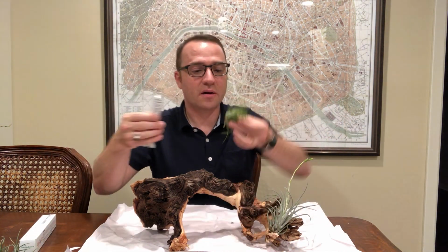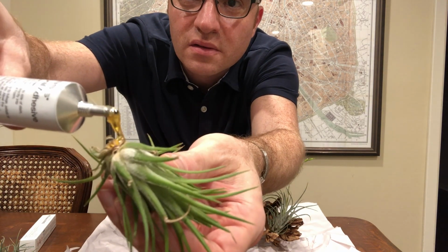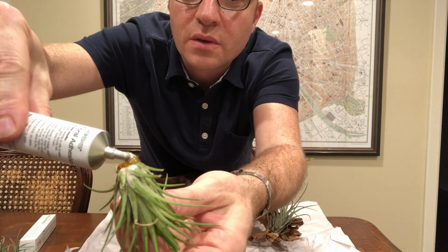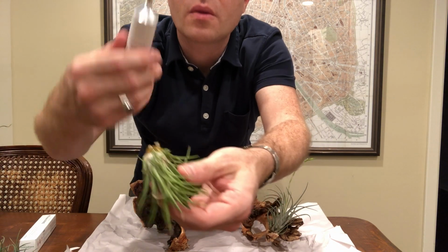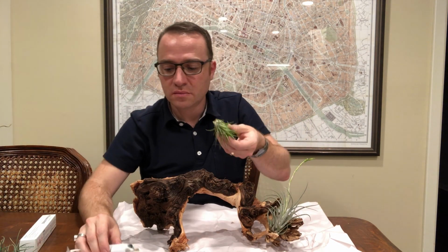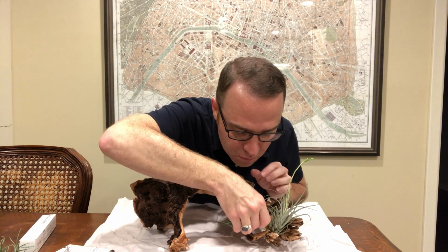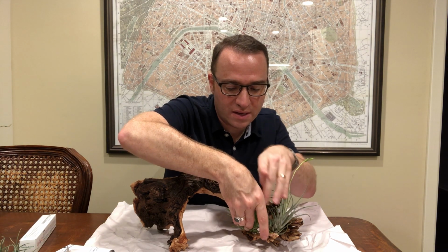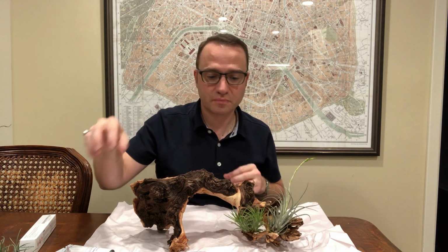How about this one right here? So I'm going to put it right at the base. You can kind of see it's a little bit goopy. So you want to place it at the bottom. Let it air dry for 10 to 15 seconds. Press it into place. I'm going to put this one here. I'm just going to press it down until it feels somewhat secure. All right, there we go.